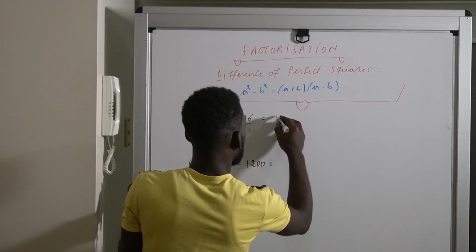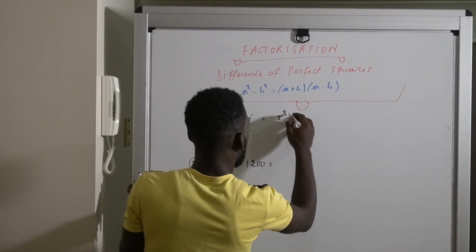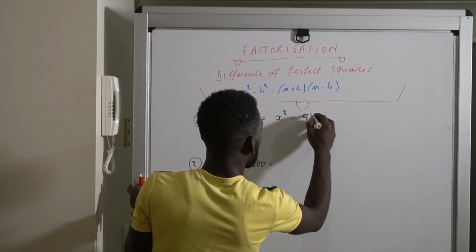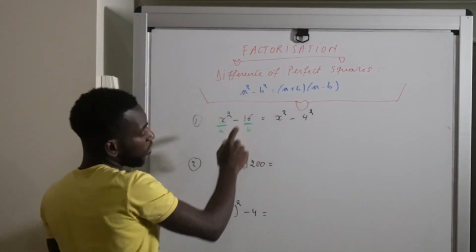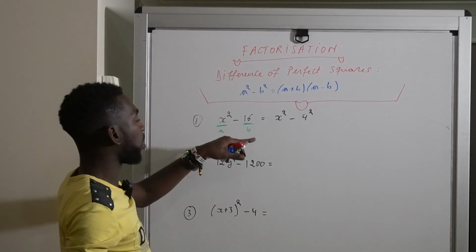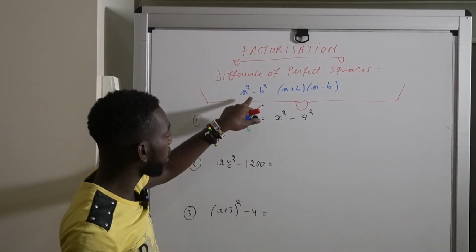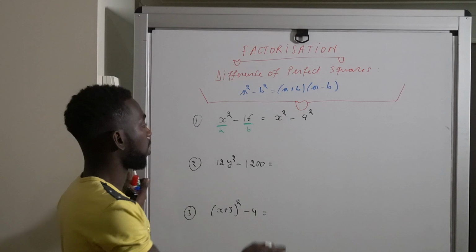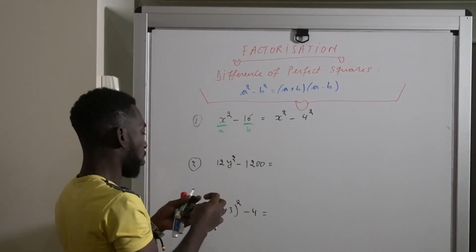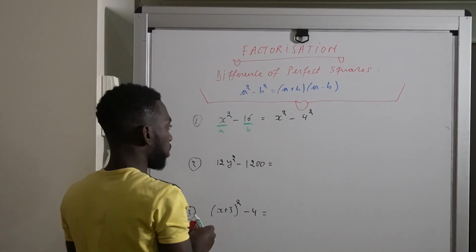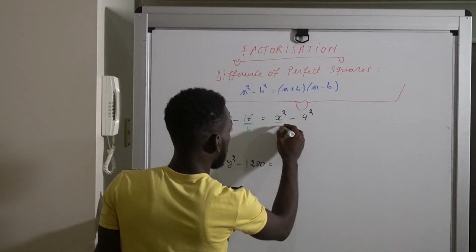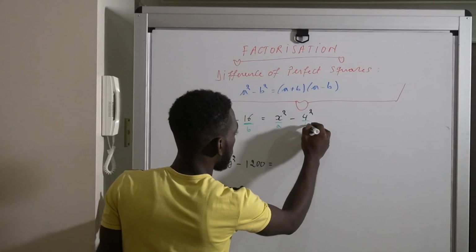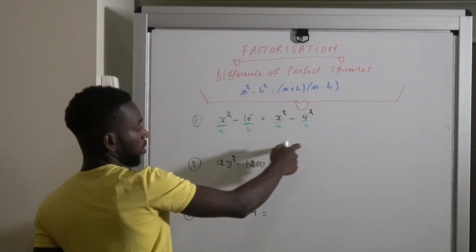You have to rewrite this as x squared minus 4 squared, because here b was squared, so you have to transform whatever expression you have to make it look like a squared minus b squared. Here I've done that, a squared minus b squared. Now here I can peacefully say this is my a and this is my b, right?